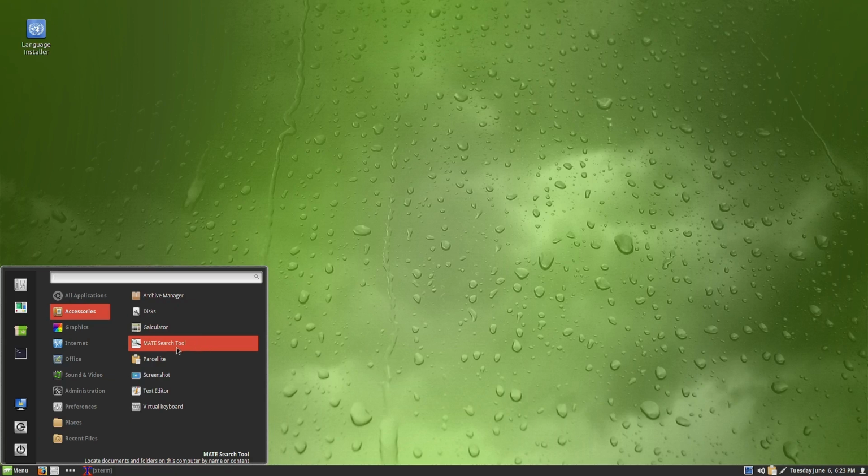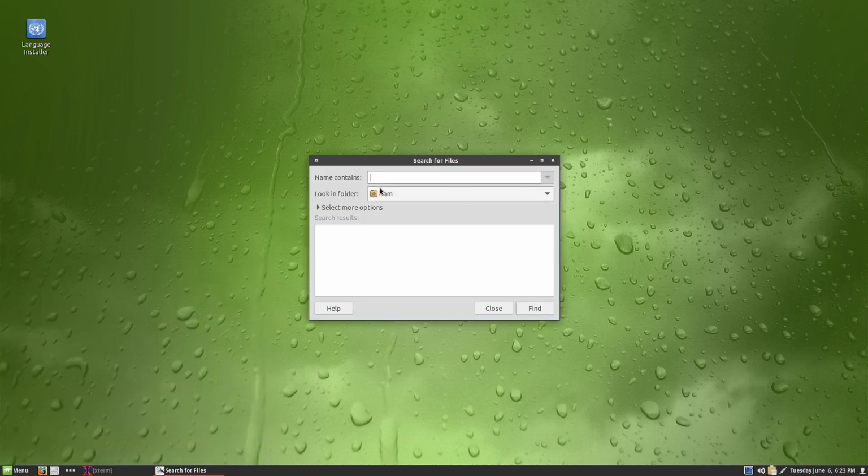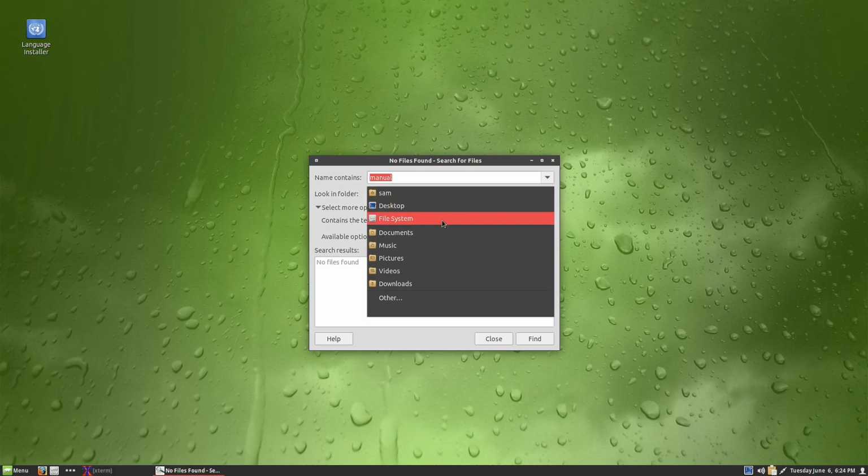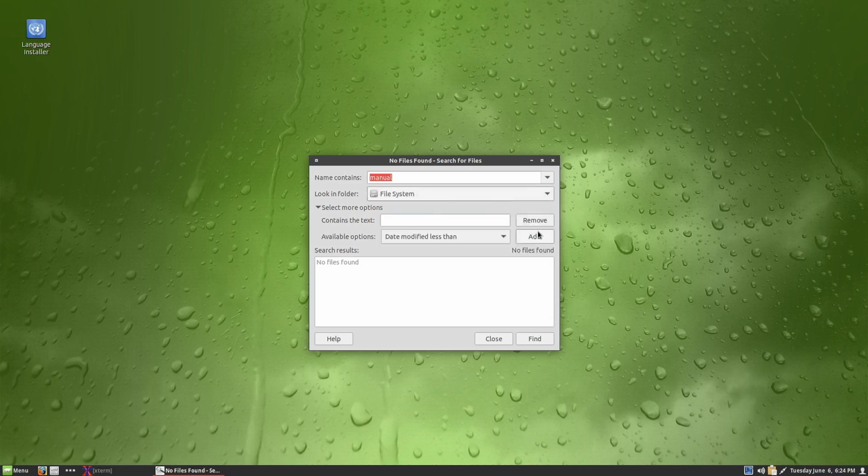So I think MATE search tool is there. So we will try to search something. Say for example, let us search for MATE. Okay, we can search for manual. So no file is there, but you can do a file search inside the folder. So you have to specify the folder. Let us specify the file system and then try to find manual. I think that it will definitely return at least a few manuals.